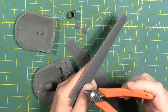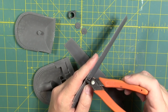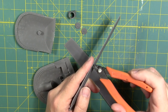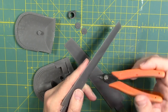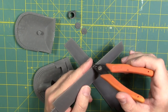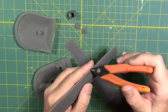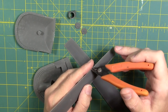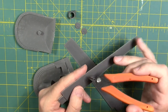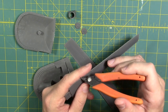Just with typical sprue cutters, you can just go through and nip those residual little stubs off of there, just like that. And then go through with some 400 grit wet dry sandpaper after that, just to clean up the rest of it. You could use some 320, but I definitely wouldn't go any further than 320, because this material is really easy to work with and you will end up going through more of the material than you expect very quickly. So start out with some 400 grit. If it's not working for you, work your way down to some 320 grit.